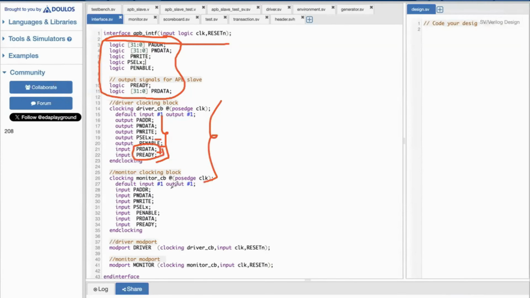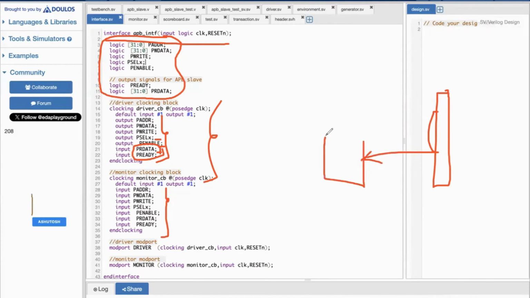Here it is reversed because the DUT is connecting to the monitor like this. That means all the outputs of the DUT, all those signals, will be the inputs to the monitor. That's why here all these are inputs.